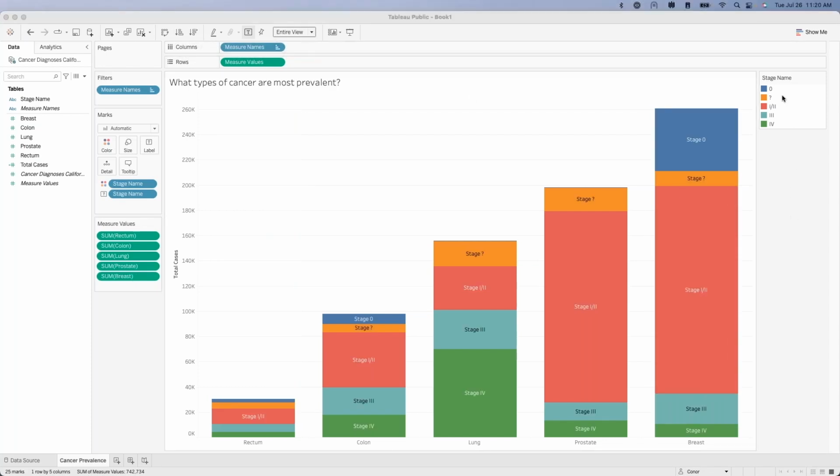So it's very clear to us here that the highest prevalence of cancer is breast cancer, and then prostate is second, lung, colon, and rectum. So there we go. We have created a pretty interesting visualization. We can see the stage breakdowns, but most importantly, we've answered our question, what types of cancer are most prevalent? Very clearly, you can just look at this and know the answer.